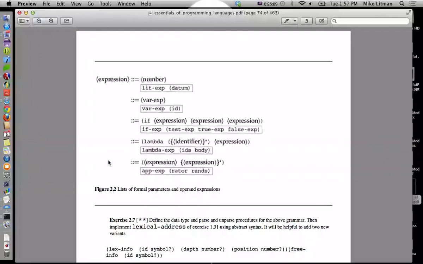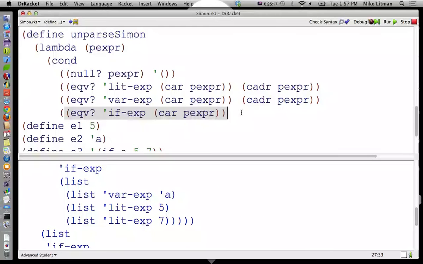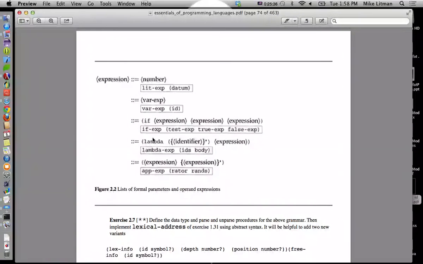Okay, so that means that I need to then call. So I'm going to create a list. I'm going to boil down to a list whose first element is if, whose second element is unparse Simon, and then I need to pass it. If I take the cdr of my if expression, I'm going to be left with a list containing a list.